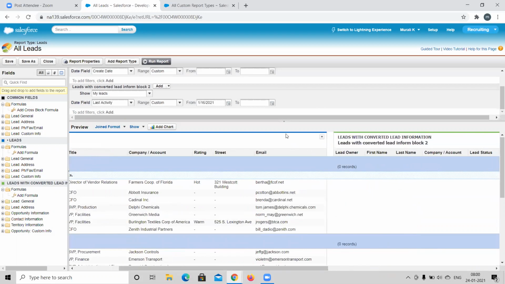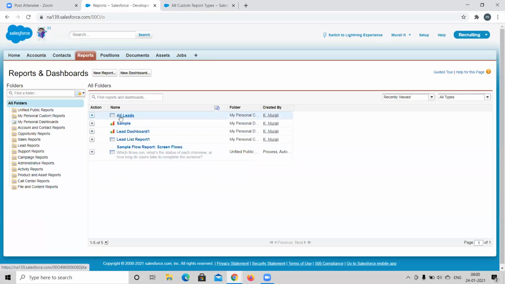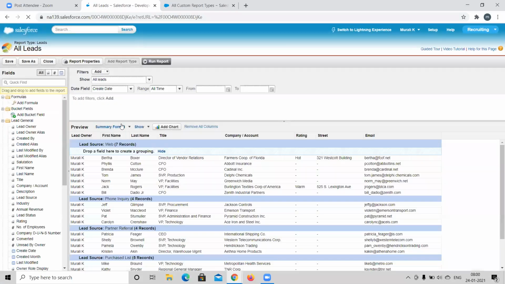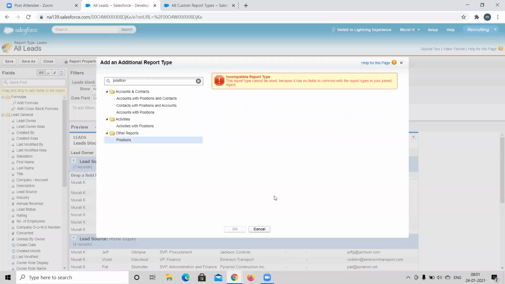It should be the same object, not two different objects. Let me select another. If I select position, see, incompatible report type, we cannot select another object.